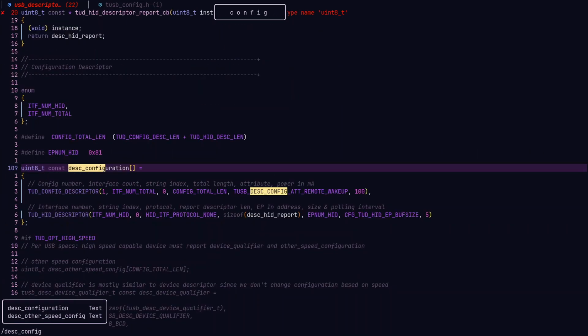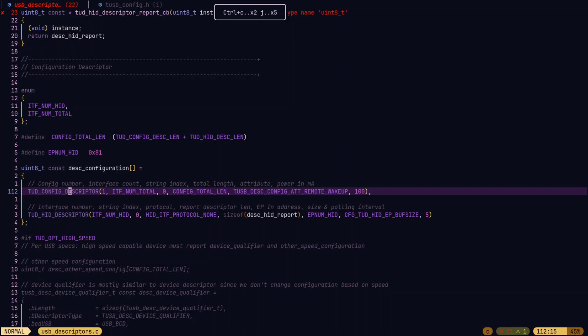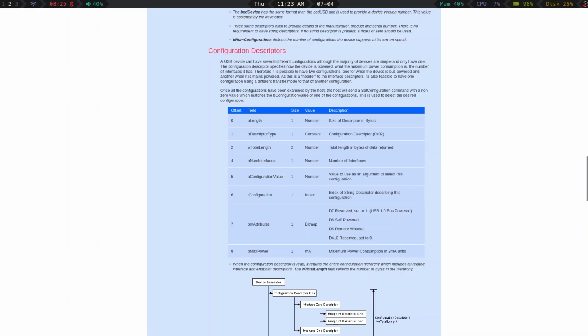Oh wait, configuration. But this is just an integer. So it gives config number and interface number.